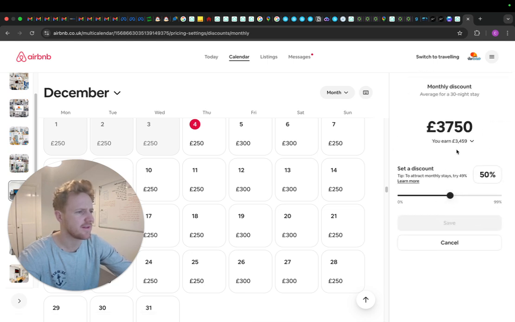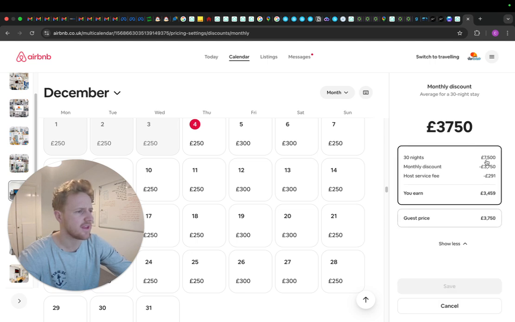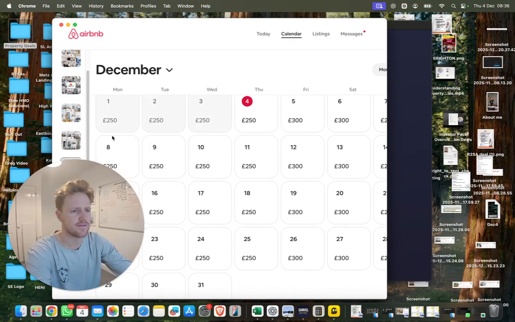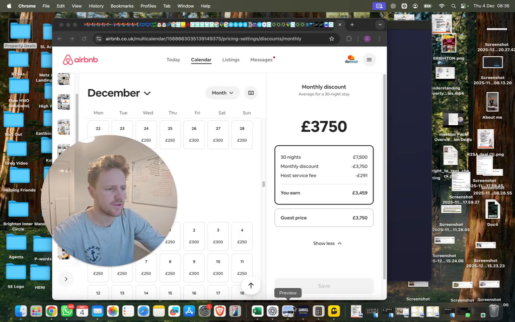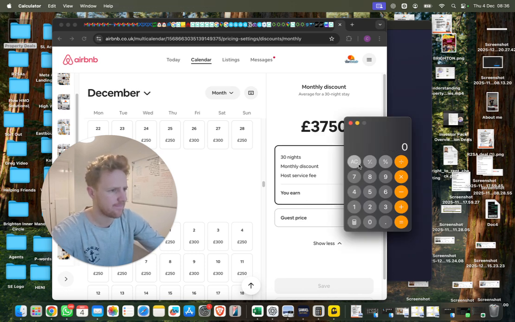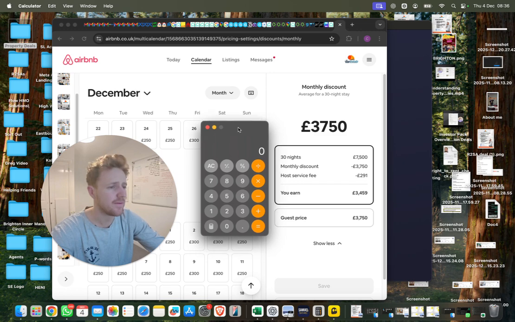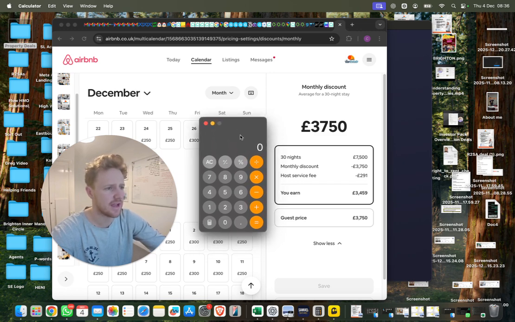So monthly, again, it gives you the breakdown here. Again, how you can do this as well is like this. You can come to calendar. You can try to work backwards, or you can just play around here. But I'm going to try work backwards here. If we need 3,000, then we need to times it by 100, and I'm just going to say 15%.